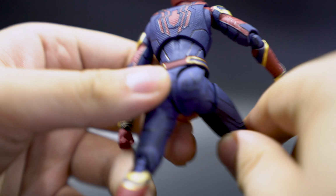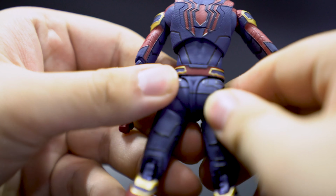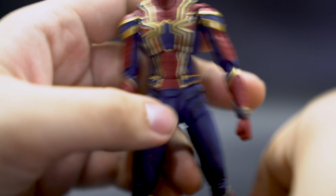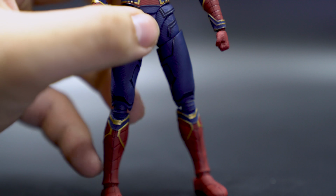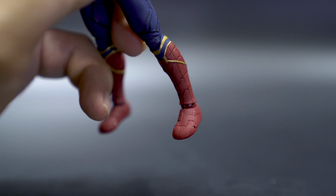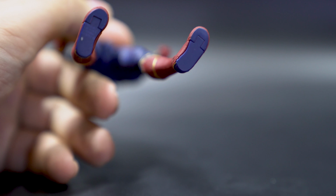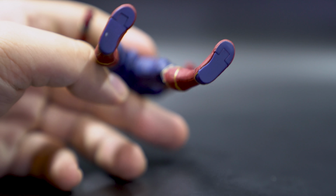And if you look at the back, he actually has separate butt articulation. Ooh, you can move his butts up and down separately if you want to. That's weird. The upper leg molding and the pattern is excellent, just like the rest of the suit. And we go down to the boots, we still have the golden pattern going on there, and the feet joints look great as well. Bottom of the boots are blue, but there's no actual boot pattern on here. I feel like there should be some sort of pattern at the bottom of the shoe so it doesn't slip all over the place.